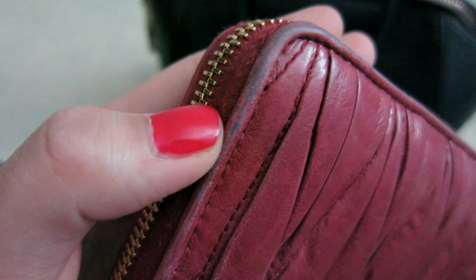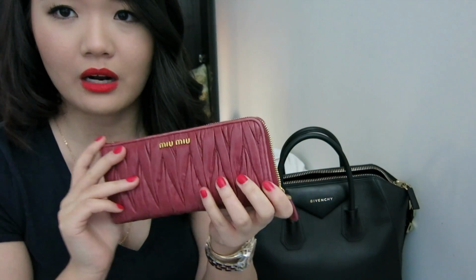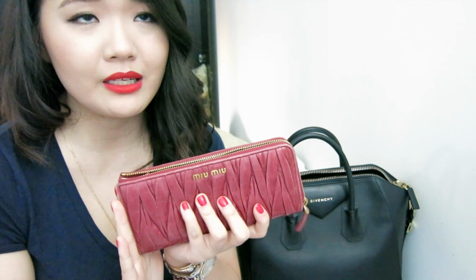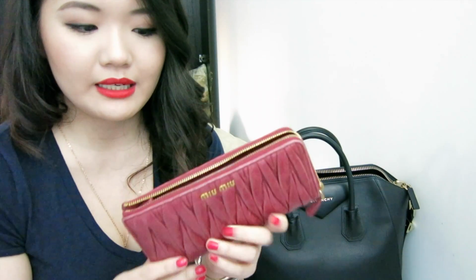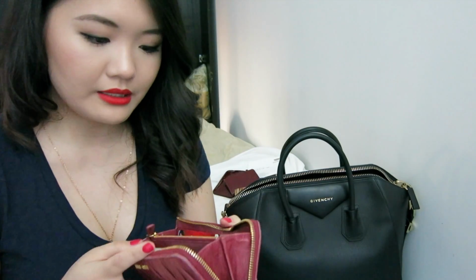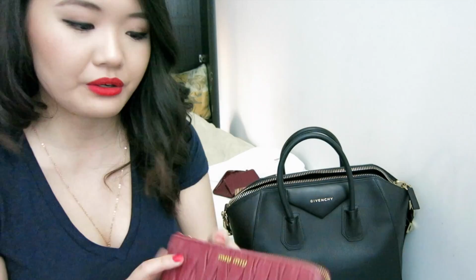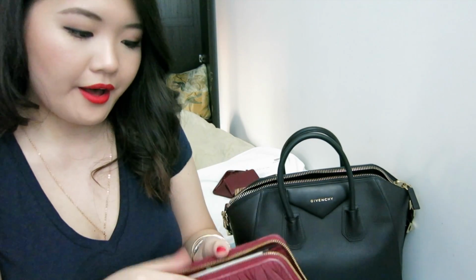If you look at the edges of this, you can see some wear, and this happened not long after I got it. For a $500 or $400 wallet, that should never happen. Even though I could go back and get this fixed, I'm just too lazy and I haven't gotten the chance. But yeah, I wouldn't recommend it. At the time I thought it was really cute. So it's just two big compartments here and then my card holders.